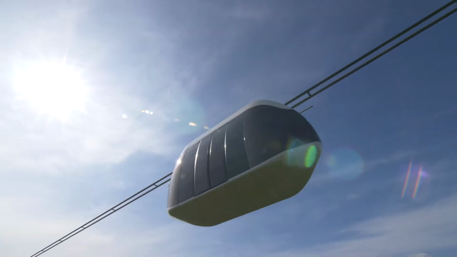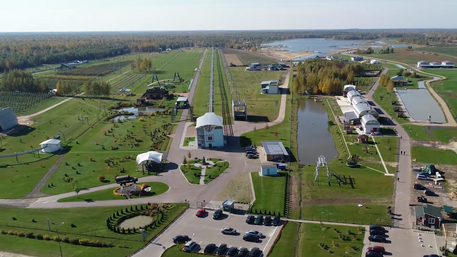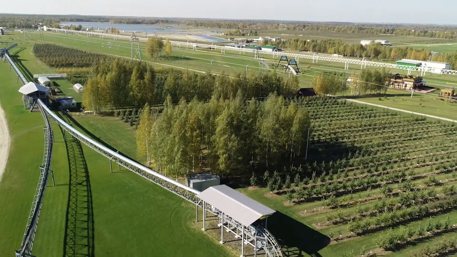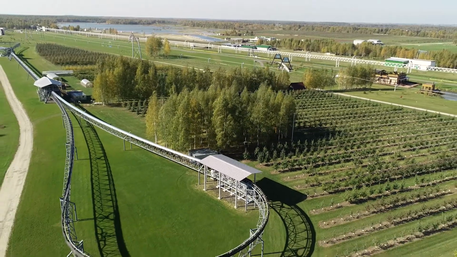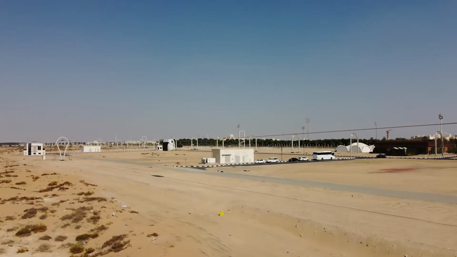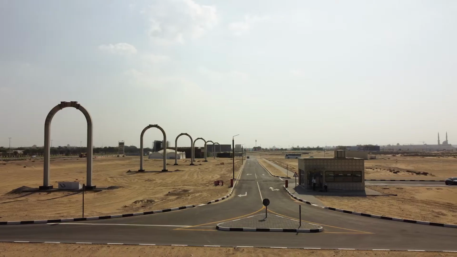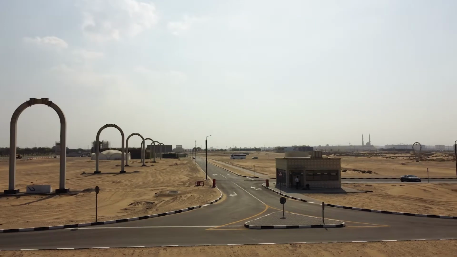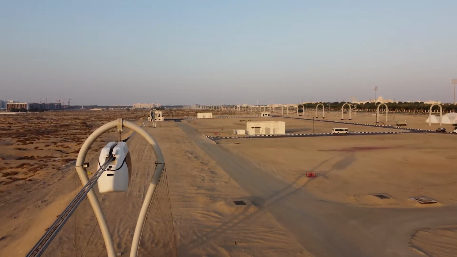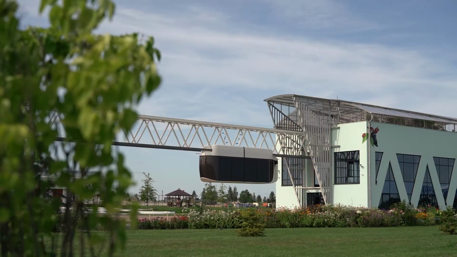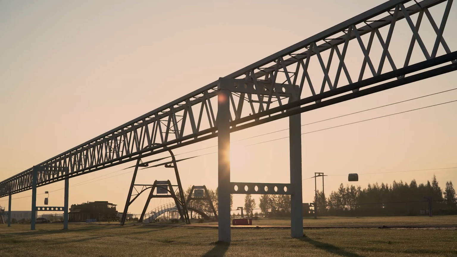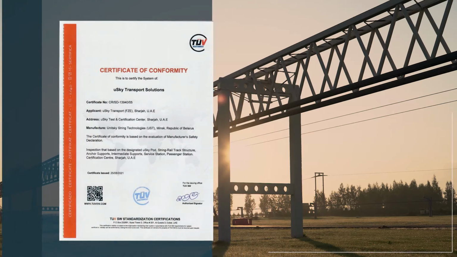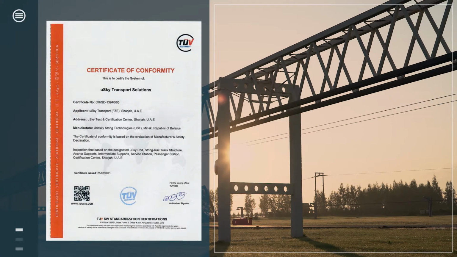It is possible to see and test this innovation in 2 demonstration and certification centers of the developer company on the territory of the Republic of Belarus and the United Arab Emirates. The total area is more than 60 hectares. They present 6 types of operating overpasses and more than 10 types of rolling stock. A number of them have received certificates of conformity. The TUV Certificate of Conformity confirms safety of all elements of the complex.